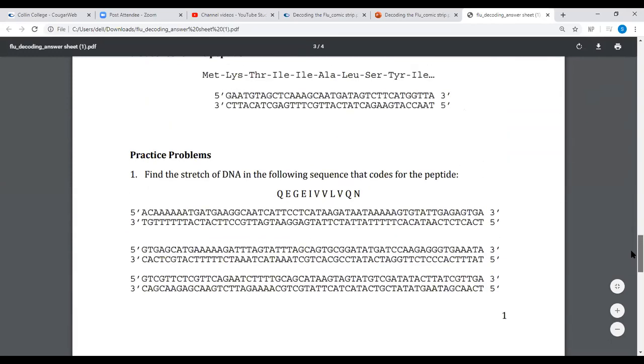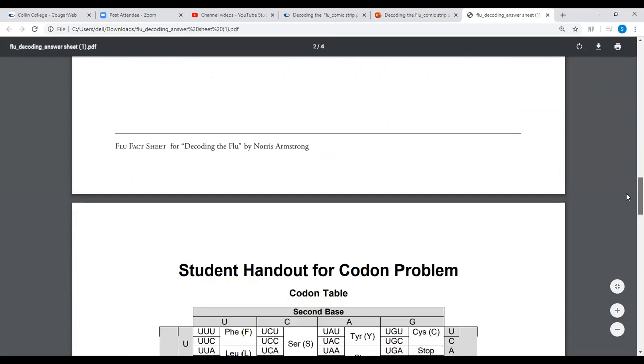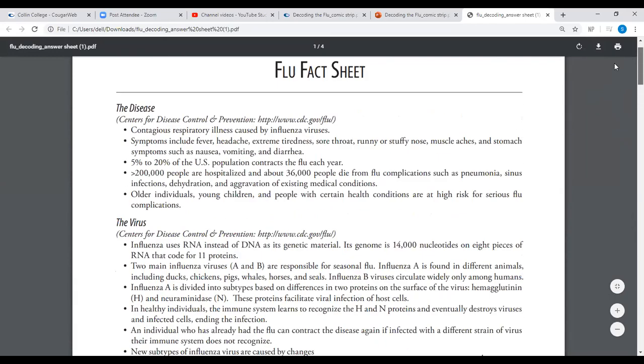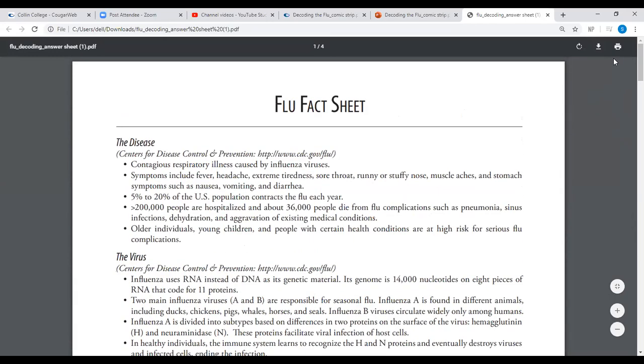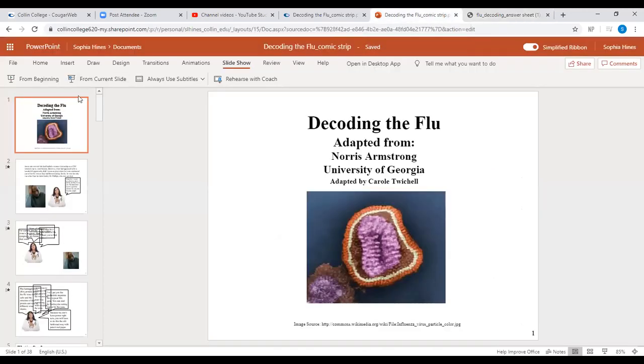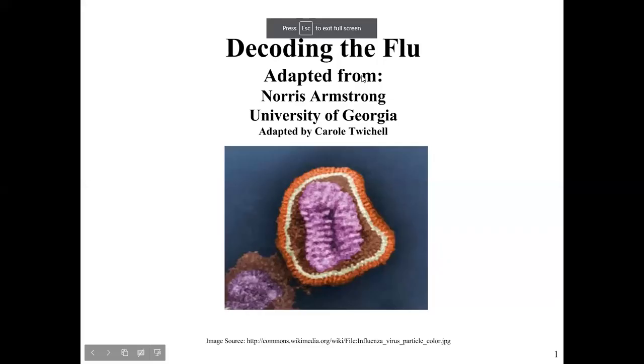I suggest printing out at least these last 2 pages to make it easier to write on, because you'll have to mark where mutations occurred and decode some of the strands. So do that if you want to have the print copy. If you're okay having just the digital, that's up to you. Now you can also view this anytime you want. I'm going to make sure everything is getting shared properly.